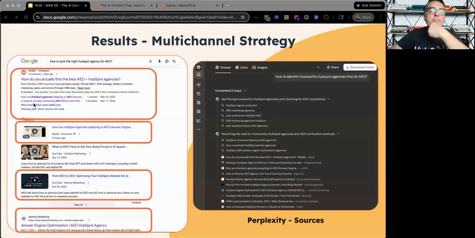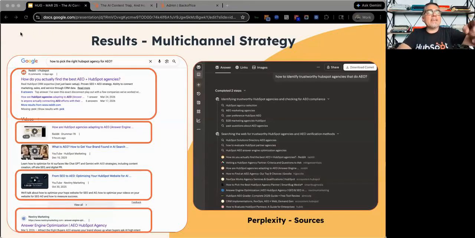And I'm showing the Perplexity sources links because I love using Perplexity to see what those sub-queries are, because it shows you what it asks. In this case, I asked, how do I identify trustworthy HubSpot agencies that do AEO? I want clients to end up on my website with that question, to be the source of that.